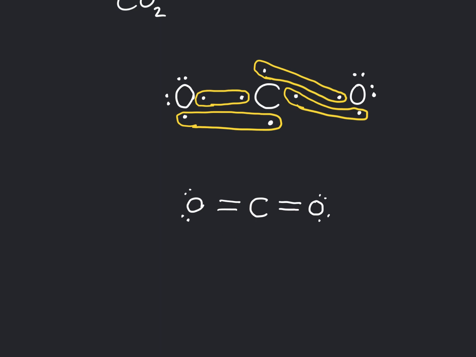If I watch the laser pointer, I'm just going to draw a circle around the octets. There's an octet. That's 8. And here's another octet. 2, 4, 6, 8. And 2, 4, 6, 8. We've satisfied the octet rule. We're trying to make octets around each atom to make it stable. What was new here is that in order to make that happen with this molecule, we needed 2 double bonds.